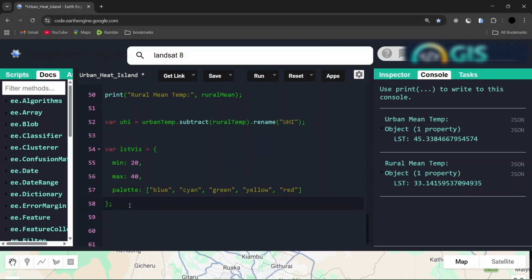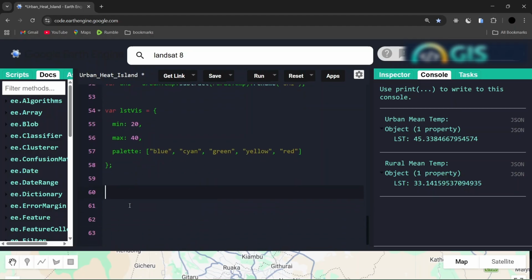After that, now we can add things to the map, but remember we have not centered our object. So to make sure that we are zoomed into the region of study, we need to say map.center object, and of course we are using our shapefile. Then we can zoom into 10 zoom level. Then now we can say map.add layer.